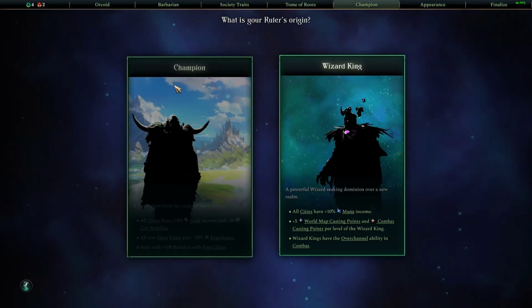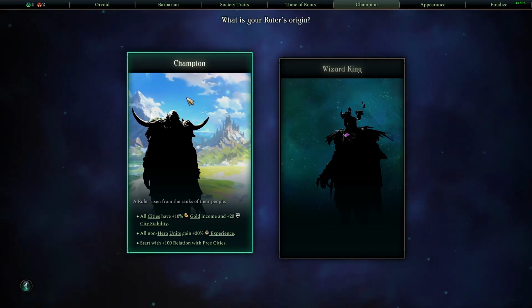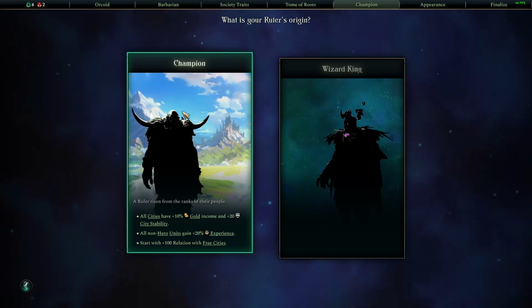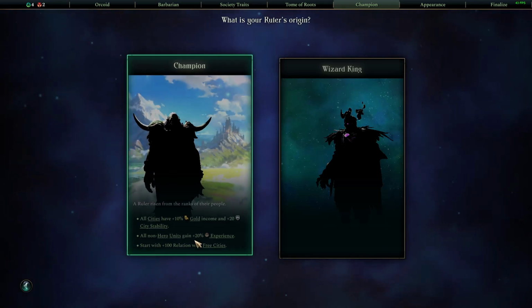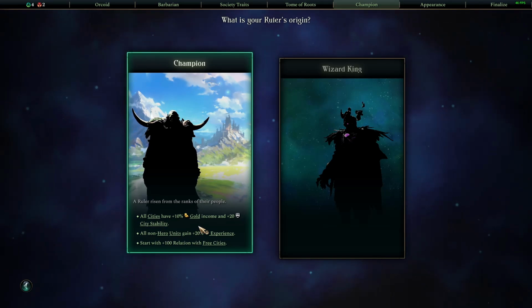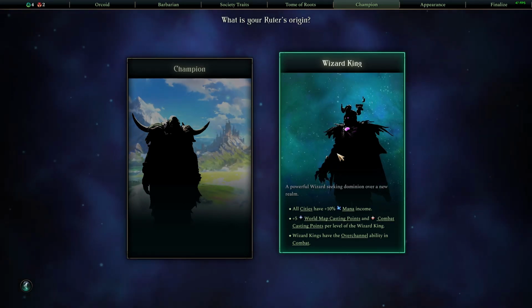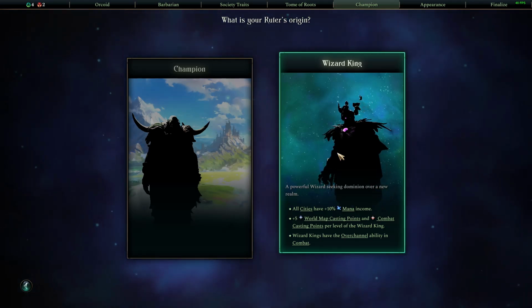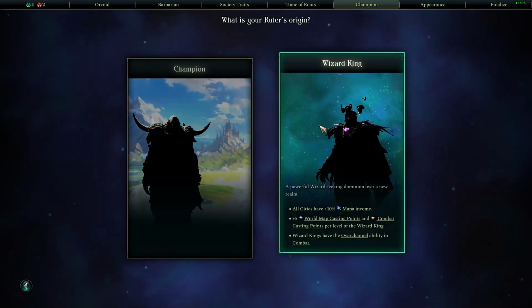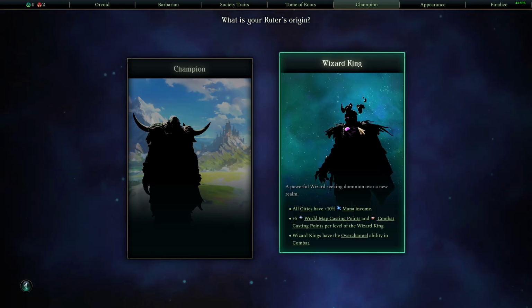What is your ruler's origin? And then it brings us onto the ruler origin screen. So I can either pick a champion, who's a man or woman who's risen from the ranks of your people, and they'll be of your race. They benefit relations and basically empower your nation as a whole, with better income, stability, things like this. Whereas a wizard king is an immortal ruler. They can be from any race, and they benefit the spellcasting elements of the game. Both can be quite fun. I love the spellcasting in this game, so I've found myself choosing the Wizard King option more often. So from here, reveal yourself.